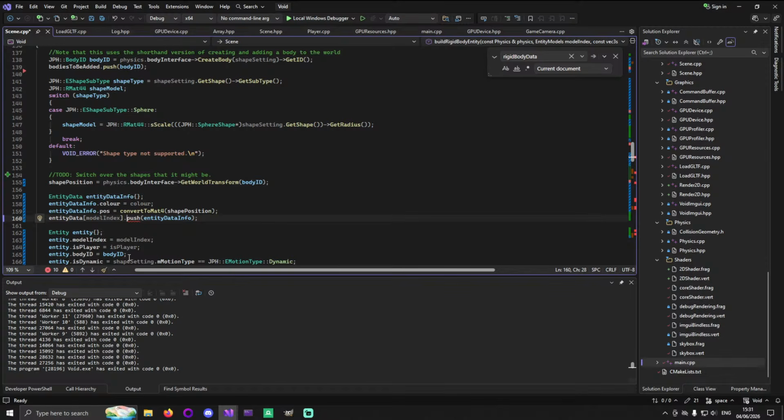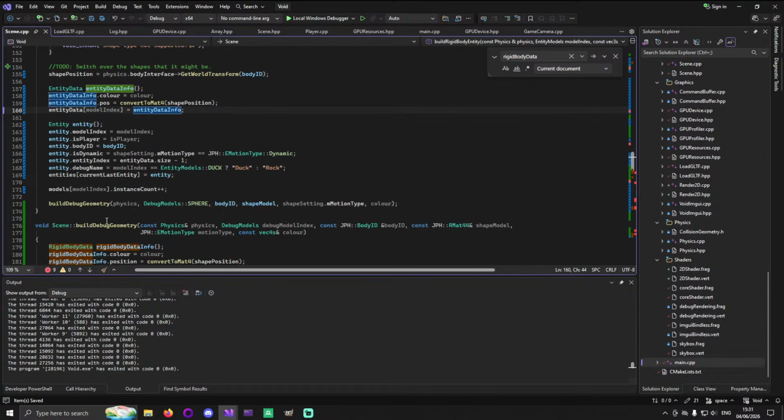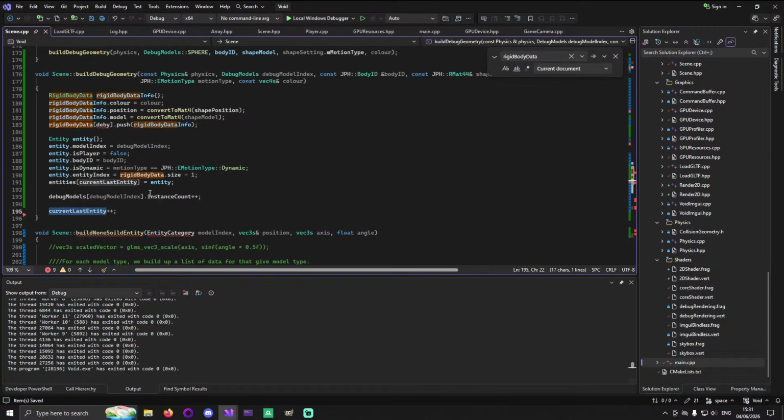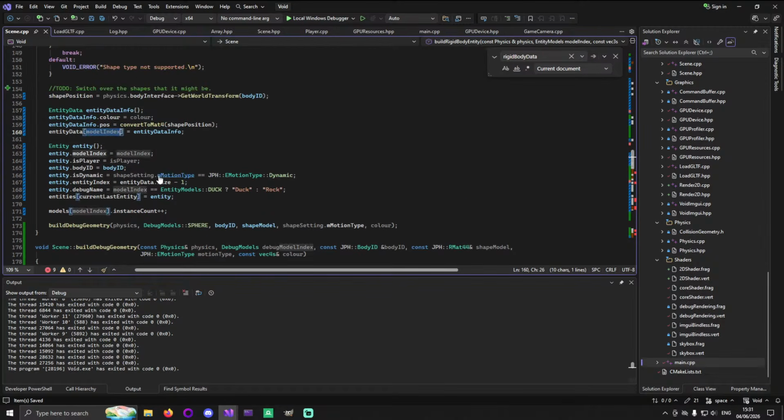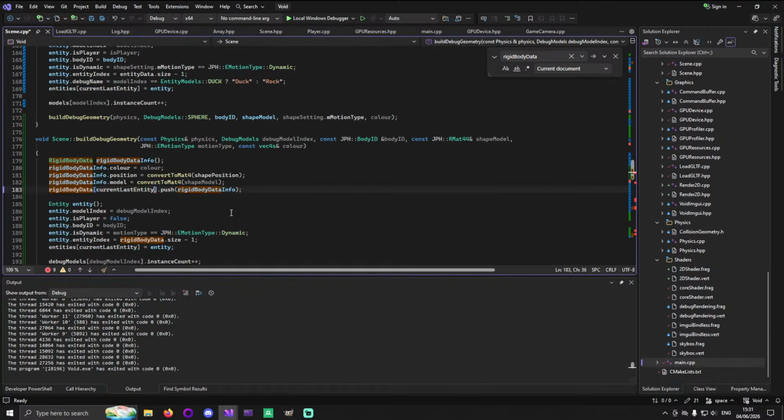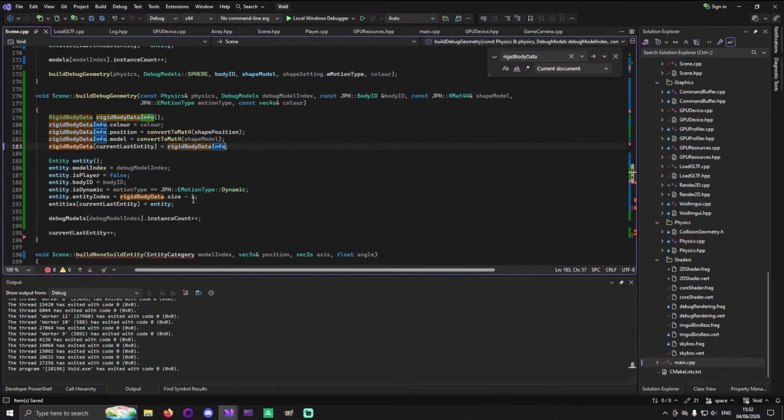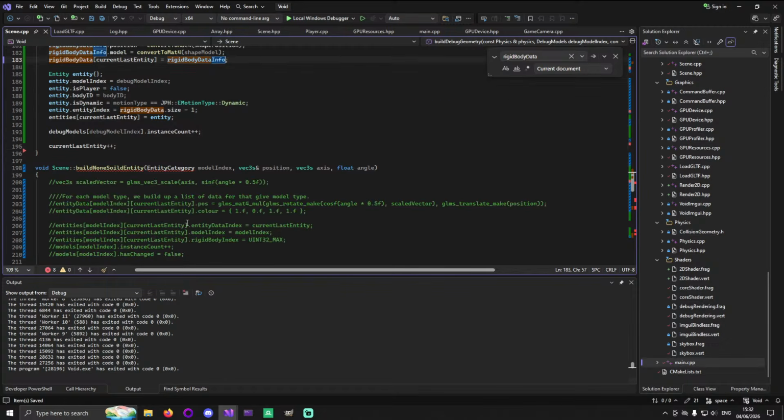So I think this just needs to be equal. And that's not model index anymore. That is this fella. Yeah, these need to map 1 to 1. I think it's probably a good idea to bring these together. I don't think there's any need to separate them though, because there's no category difference, which is why I did that in the first place.